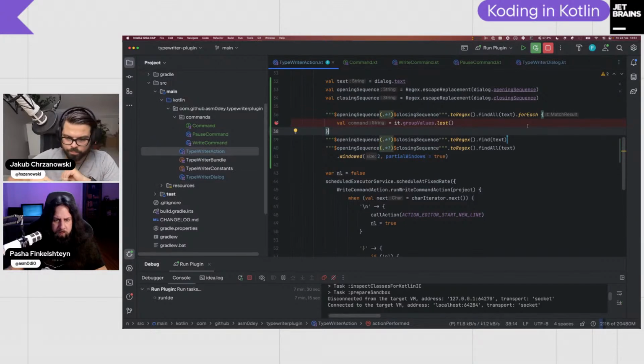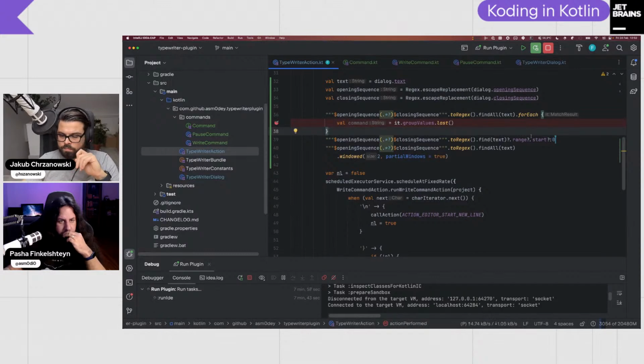Okay. Anyways, I can reuse this. It returns me match result. Range start. What I'm doing right now is just trying to figure out how to cut all substrings.